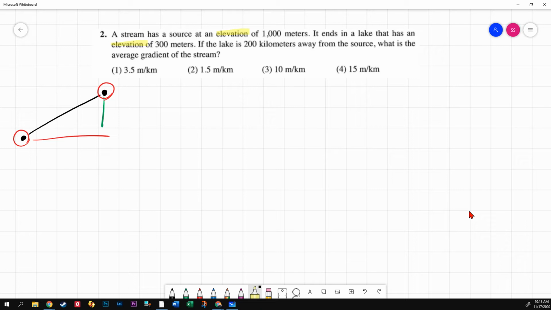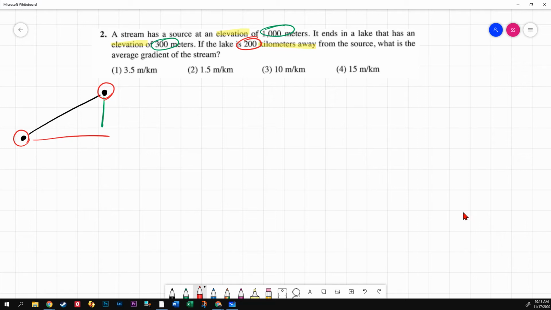Okay, so let's talk about elevation versus distance apart. So we have kilometers away. That's another one of our properties, either the x or the y. So very often in our science, when we do these problems, we're going to be talking about the slope of a hill or the gradient of a hill, how steep a hill is. So elevation is likely going to be our field value, and the distance between them is going to be the x value. So in this particular case, we want to use the 1,000 and the 300 as y values, and we want to use the 200 as our x value.